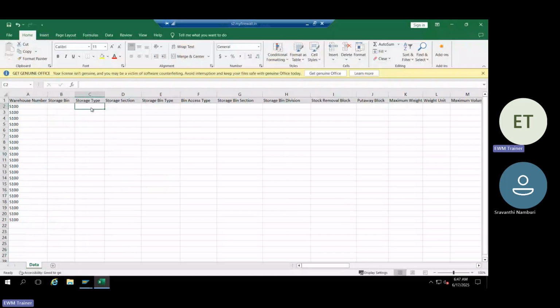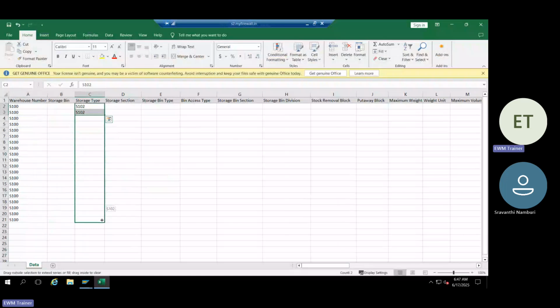And what is the storage type? S101. We have enough bins in S101, so we'll create bins in S102, sorry, storage type. So we'll go with S102 now.